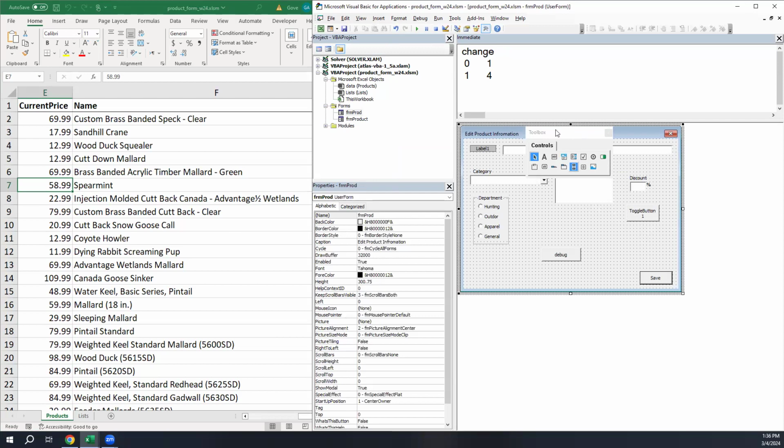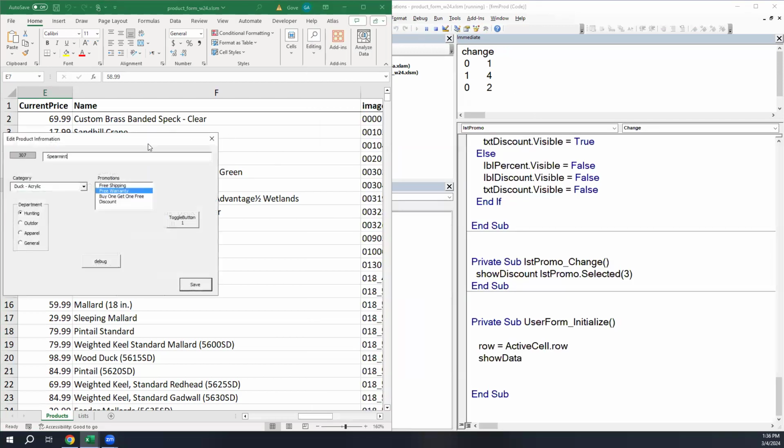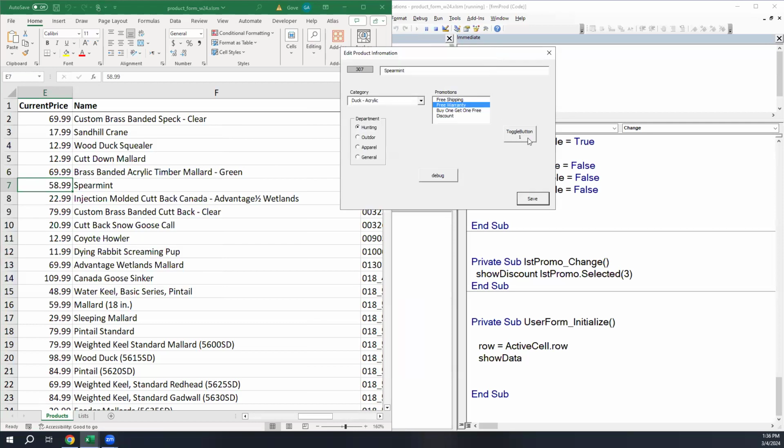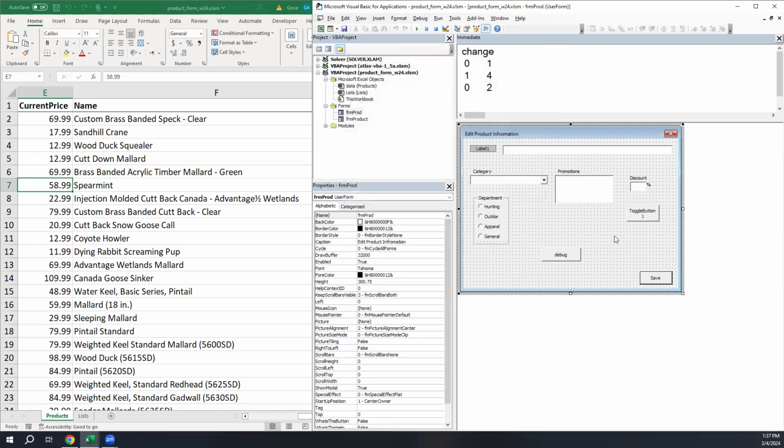I'll bring that on and show you how it works. So the toggle button, you click it and it sticks in. And then you click it again and it comes out. It's exactly the same as a checkbox, but it's like a button that you push in and it sticks. It was the 1990s when they made this, and someone thought that was a good idea. It wasn't. It was a bad idea. So we won't spend any more time on that one. This is a frame. We use those for grouping option buttons. Here's the command button.